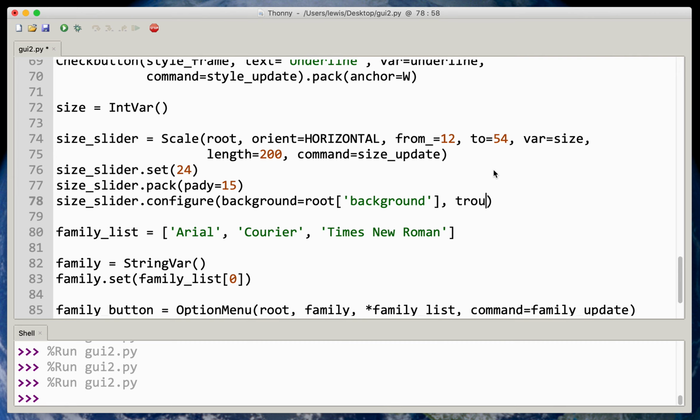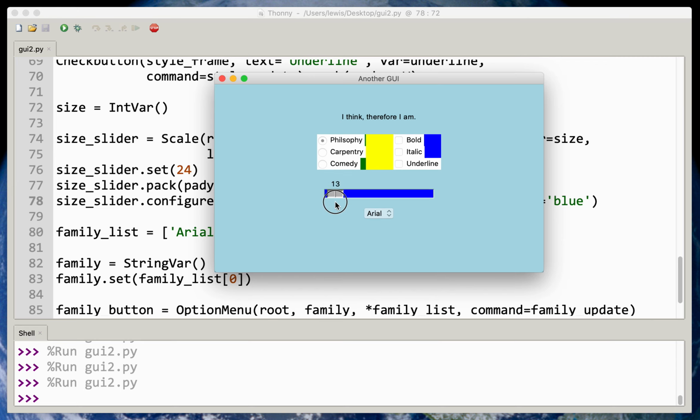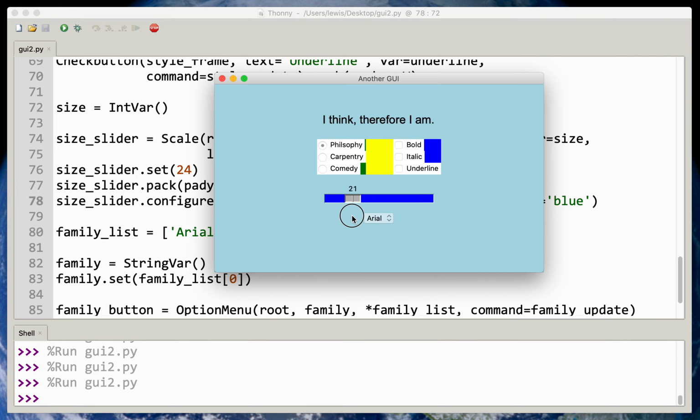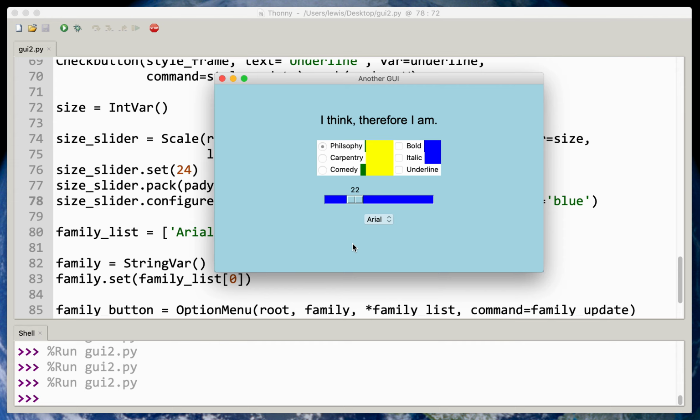The parameter is called trough color. I'm going to set that to a contrasting blue, not the light blue of the background, the same blue as this. And now that kind of stands out. This is now starting to get into the realm of what you prefer, what you think looks good, etc. I'll leave it there for now, just as a nice, clear contrast.